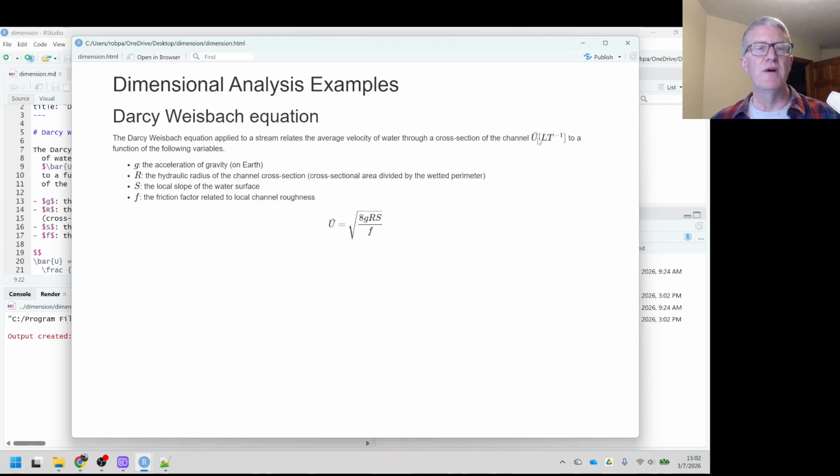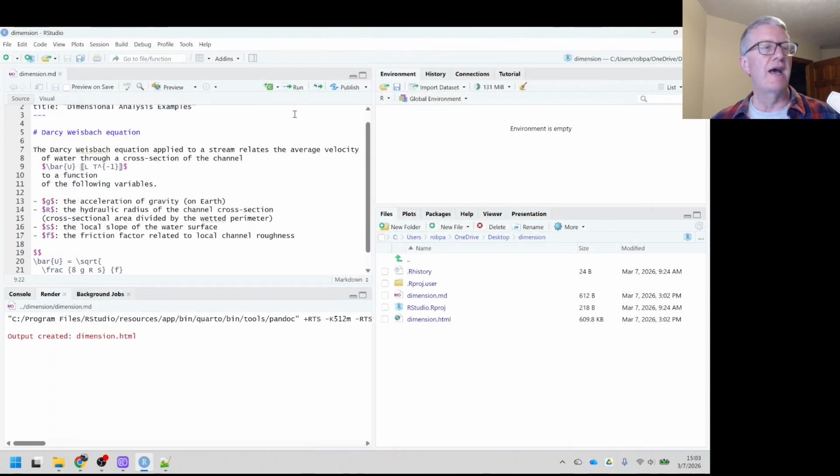So we really want a little bit of space between the average velocity and the open bracket, and we really want a little bit of space between the L and the T. And finally, we really want to make sure that the L and the T are not italicized. Remember, dimensions should not be italicized to make sure they're distinct from variables. So let's figure out how to do all of that.